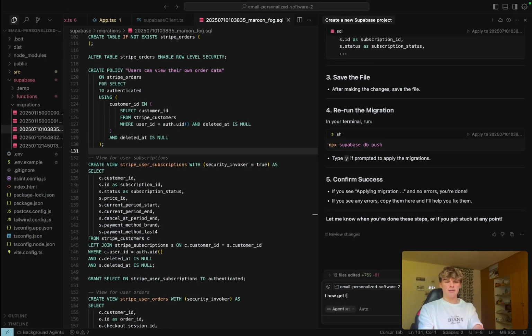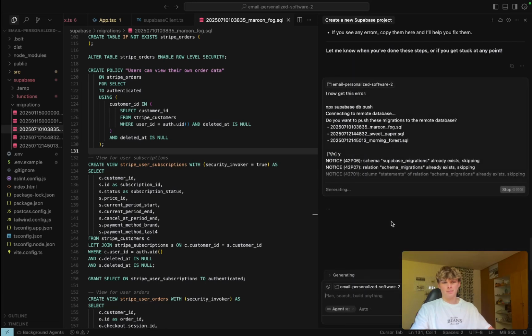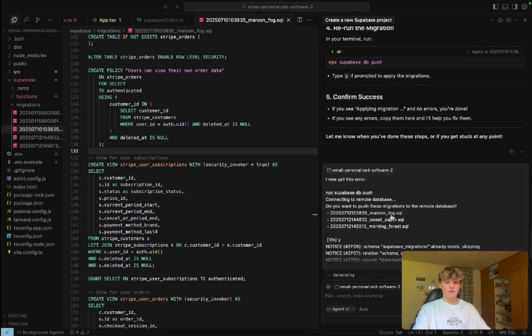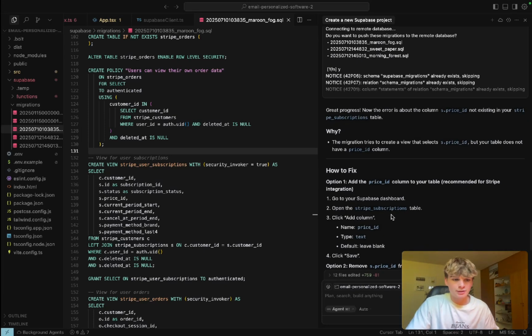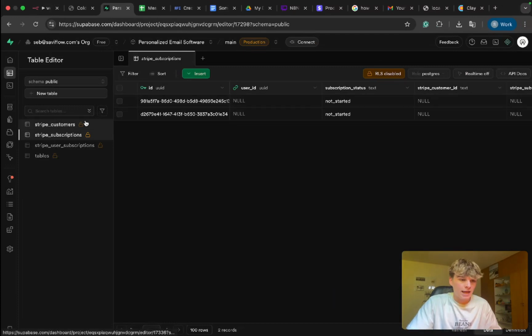I now get this error. Great progress. Now the error is about the column S price ID not existing in your Stripe subscriptions table.